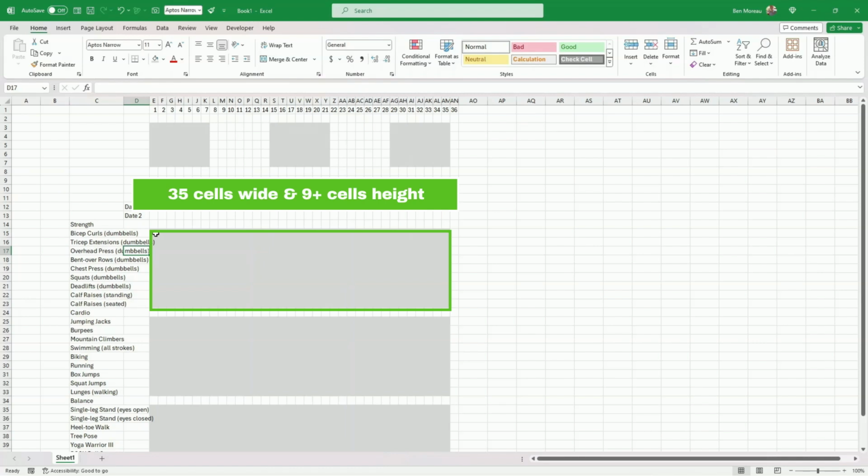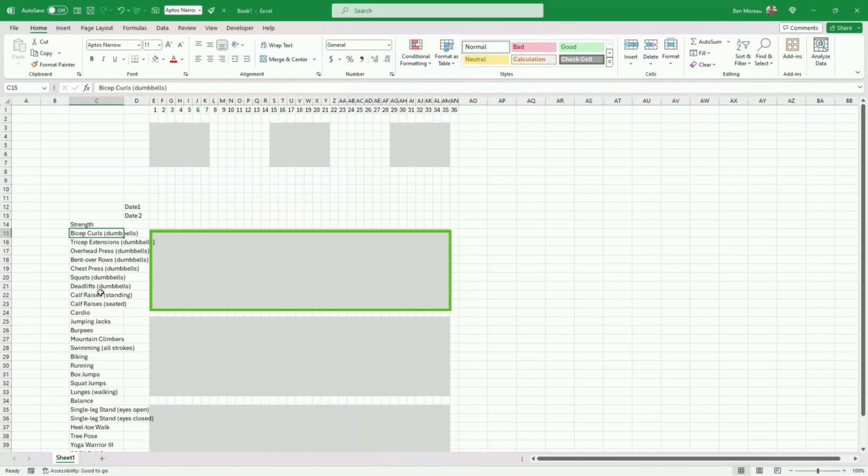So obviously this is 35 long as well. I have selected 9. You might want more or less, but I suggest that you have at least a good number. So if you want to add things later on, then you can. I've put some examples here using dumbbells and standing, no other thing, no need to go to the gym, but those are obviously samples only.